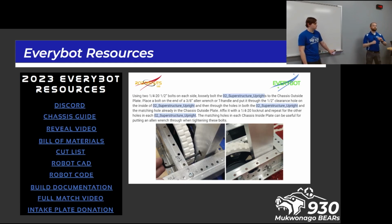And with the Everybot, they released a whole bunch of resources. This is just a few snippets. They've got a whole website about it. You can see all the different links on there. There's Discord for teams to talk if they have questions about it. There's a full 100-page document that shows every step of the way how you cut out each part and how you assemble it. Right here it's showing, put this bolt in, put the Allen key through this hole, tighten this. Really for any team, even if you have zero background, to be able to manufacture it, assemble it, and program it.